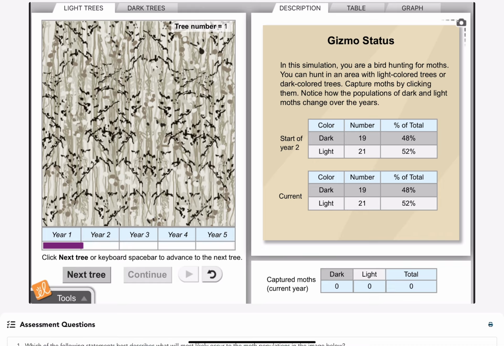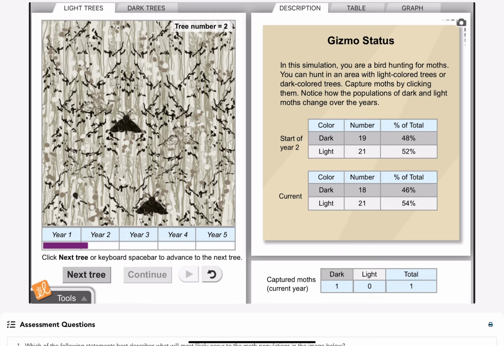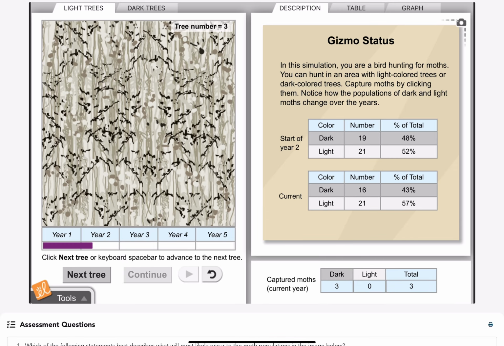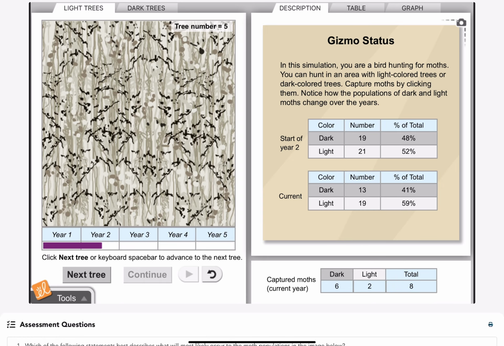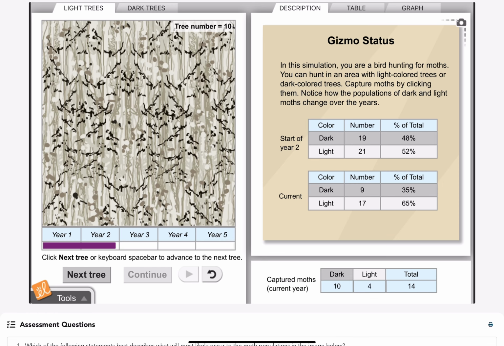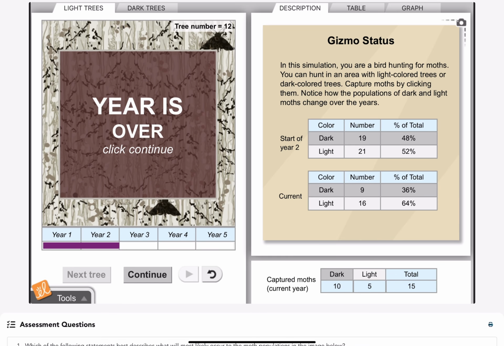At the start we have 19 dark moths and 21 light moths, because again they gave birth to the population, and you can tell that the difference is widening a bit as the years go on, as this year hopefully will also demonstrate. Ooh, I got a lot of them. The white ones are definitely harder to tell. Okay, so after year 2, we have 9 dark moths and 16 light moths. That's so interesting. I think the dark moths are much easier to get, and so their population is decreasing a lot faster. Let's go to the next year.